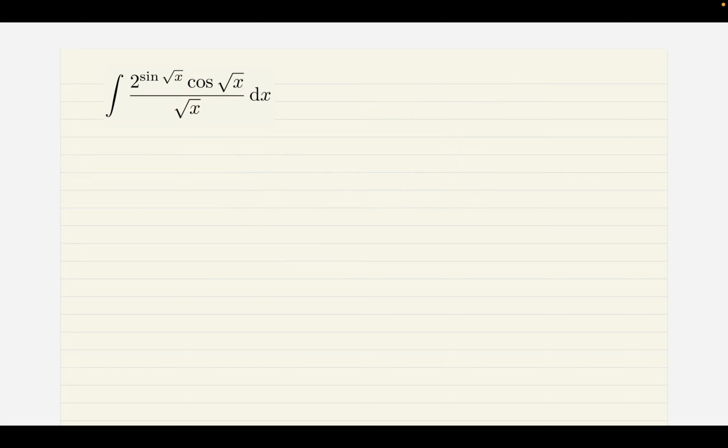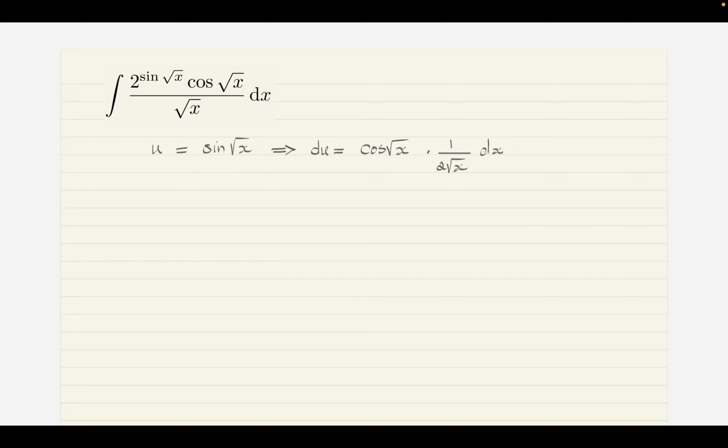But if you're a little bit experienced, you might also consider this for u, just the whole expression sine square root of x. Why is this useful? Because if I continue as normal, I will have du on the right hand side, I have to differentiate it and then put a dx. To differentiate this, I have to use the chain rule. The derivative of sine of a function becomes cosine of that function, multiplied by the derivative of that function, which is 1 over 2 square root of x, and then finally you put dx.